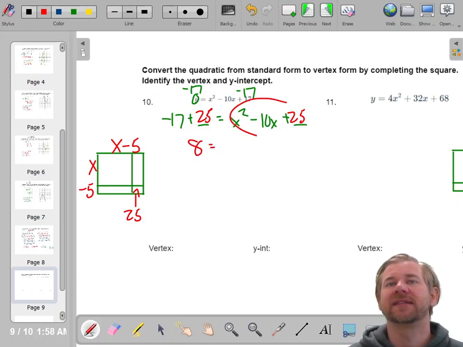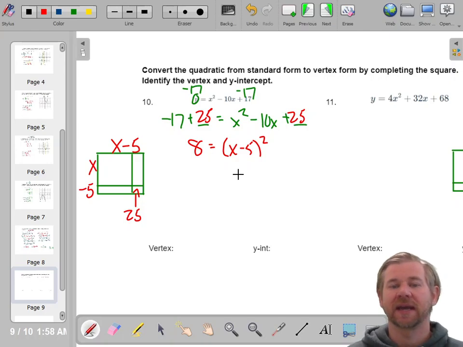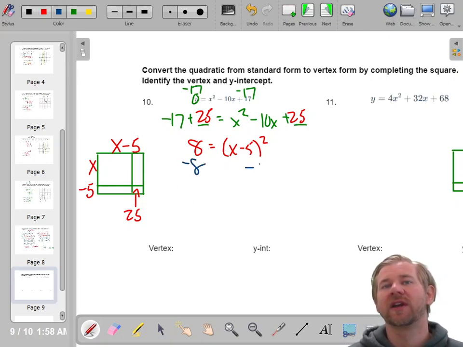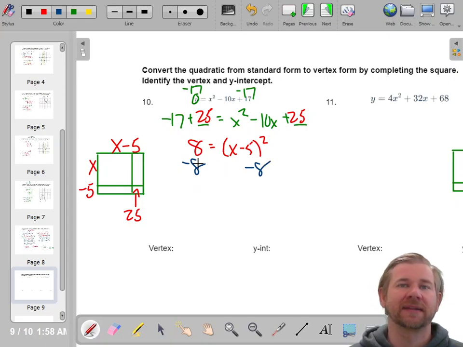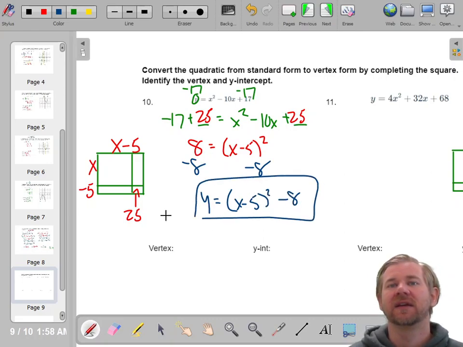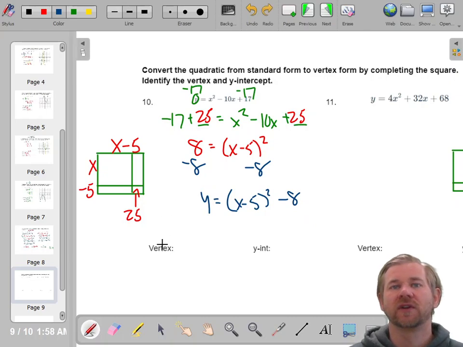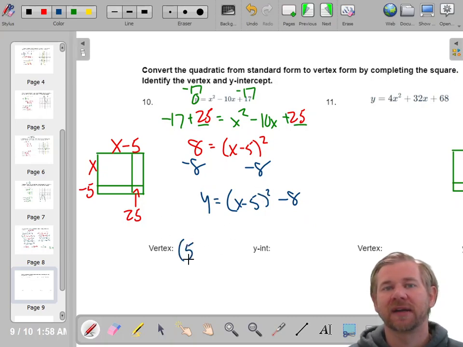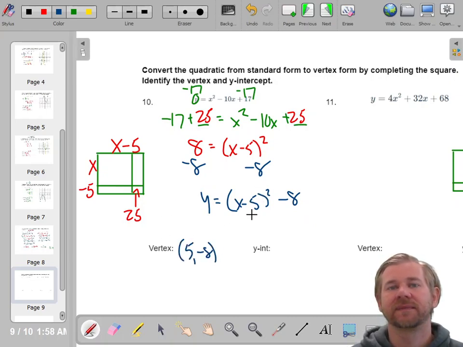And on the right side, this is factorable, but you don't need to do any work. It's right here. It's x minus 5 times x minus 5, which we'll just write x minus 5 squared. Last thing, we want everything on one side in vertex form, so I'll go back, this is 0, but I'll go back to y, and now it's x minus 5 squared minus 8. When you move the 8 to the other side, you get negative 8. So the vertex I can see now is at positive 5, negative 8, and the y-intercept is 0. Oh, wait, no, right here, 17.